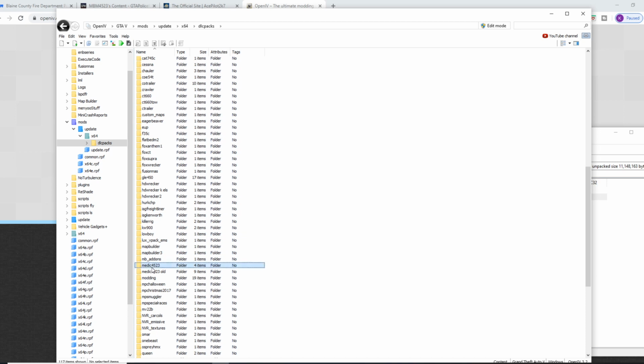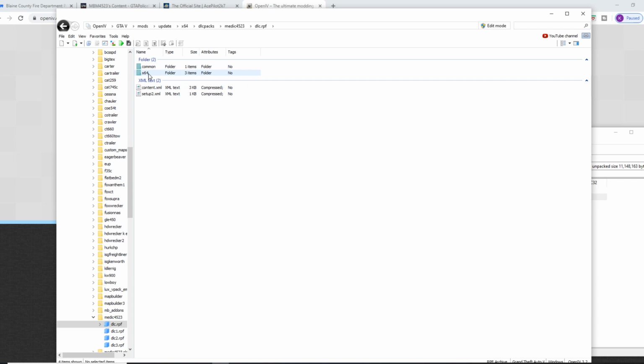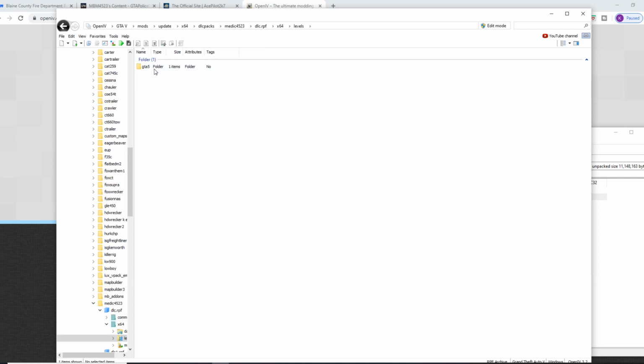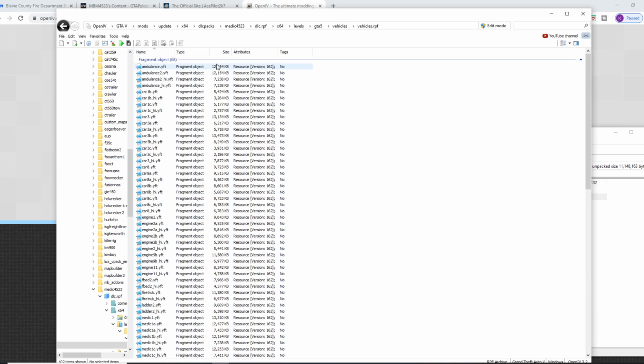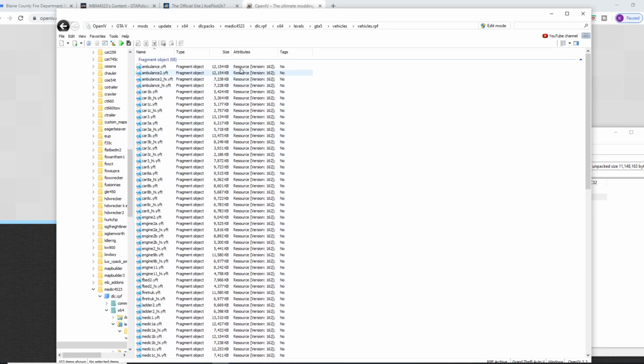So Medic4523. You're going to click on DLC.rpf, then x64, then levels, GTA 5, vehicles, and here are all of the vehicles inside of your Medic4523 pack. Again, this is all based on if you already installed all of this stuff.